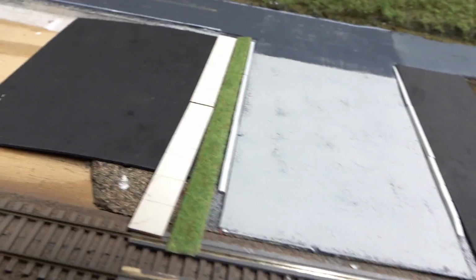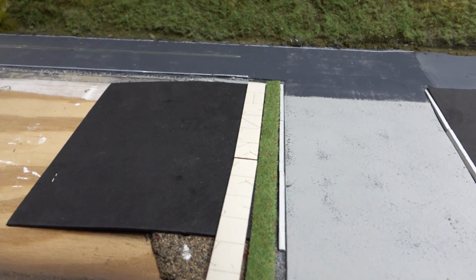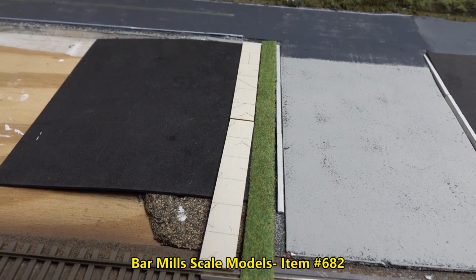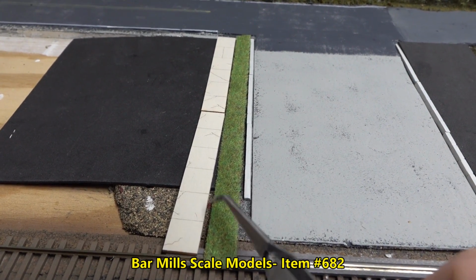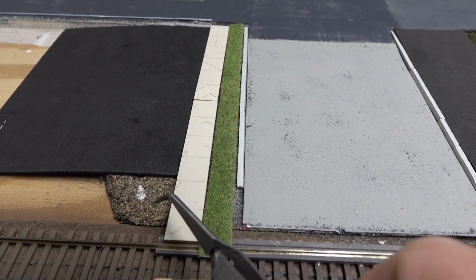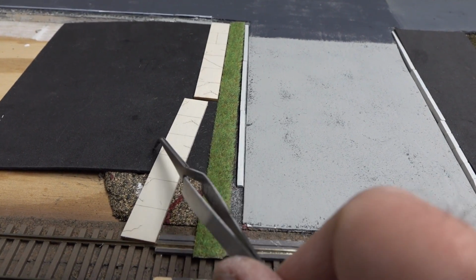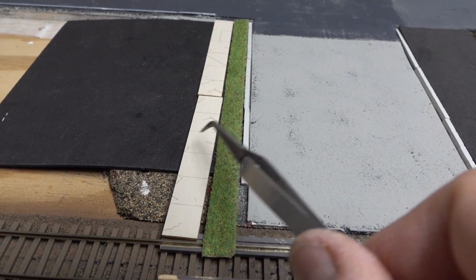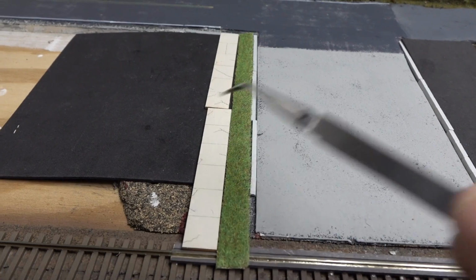And then I have these sidewalks, which I forget exactly where they're from. I don't know if they're going to show up okay. Maybe if I change the aperture a little bit. They come with a curb in the front, but I cut them off. I use these as well as the walkway for the ranch house. And that sits in there kind of nice. It levels off pretty nice. And it matches good with this. And then on this side, I can do whatever I need to match it into the other scenery.